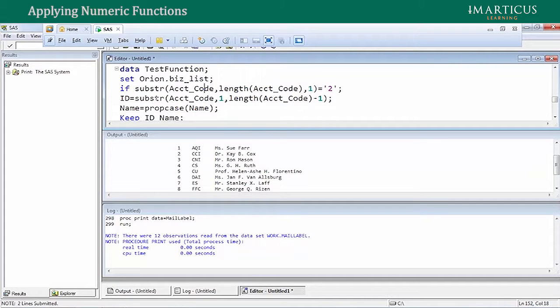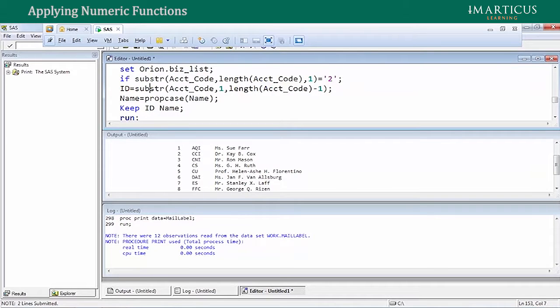We used the substr function to read a particular variable, starting from a specified character till some number of characters. In this particular case, we read this account code and specified a dynamic length, and we ensured that in every case it is fetching one character of that particular length compared with 2, and then we did further processing.